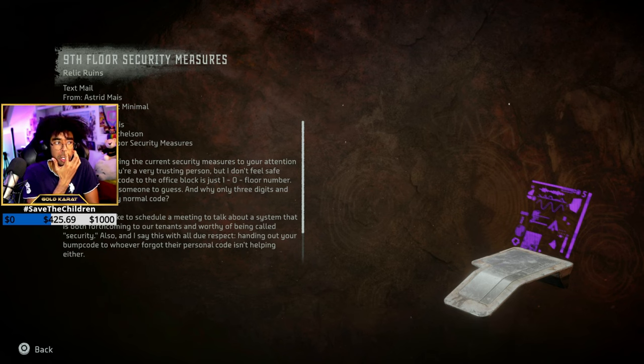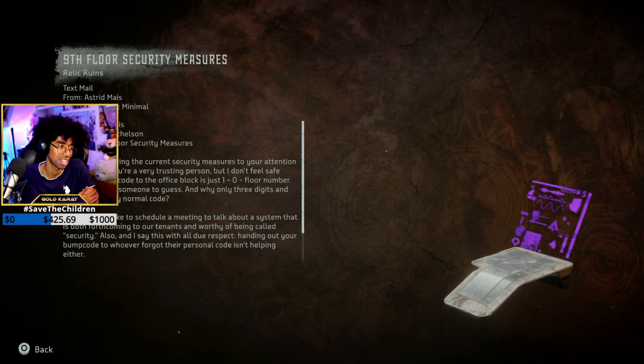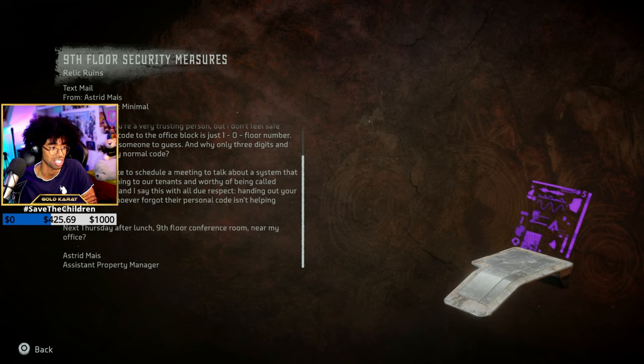Text mail from Astrid. Data corruption minimal. From Astrid to Leopold Mitchelson. Ninth floor security measures. Leo, I'd like to bring the current security measures to your attention again. I know you're a very trusting person, but I just don't feel safe when the entry code to the office block is just 10 and the floor number. It's too easy for someone to guess, and it's only 3 digits, not 4 like any normal code. If possible, I'd like to schedule a meeting to talk about a system that is both forthcoming to our tenants and worthy of being called security. Also, I say this with all due respect, handing out your bump code to whoever forgot their personal code isn't helping either. Next Thursday after lunch, 9th floor conference room near my office. Astrid.